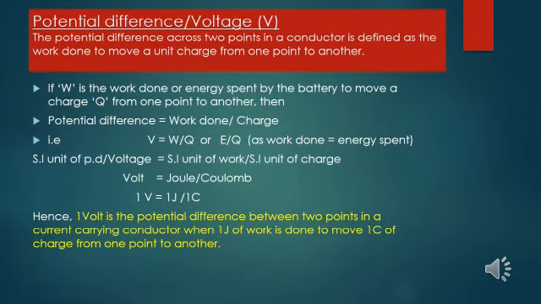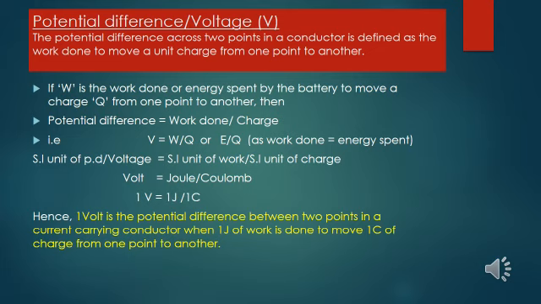Potential difference or voltage is noted by the letter V. We know now that electric current is the flow of electrons, or simply the flow of charges. But these electrons don't move on their own. There is a cause. When we hold a wire or a conductor in our hand, there is no flow of charge, as we know that matter is electrically neutral. But when it is connected to a source of electricity like a battery or a cell, the chemical energy stored within the battery is the one that causes the electrons to move from one end of the conductor to the other.